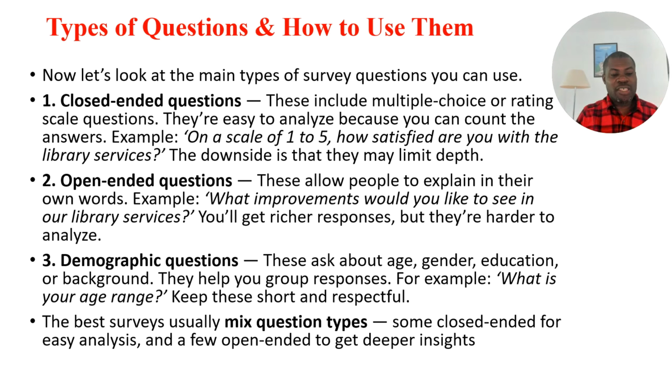So the best surveys usually mix method types. Okay, so in most cases, you can have some close-ended questions for easy analysis and a few open-ended to get deeper insight. I've seen students use the mixed method approach in their research. So what they do is that after creating the questionnaire, the quantitative survey, the close-ended questionnaire, then they will leave one or two open-ended questions to enable them to supplement the findings they will get using the close-ended questionnaire.